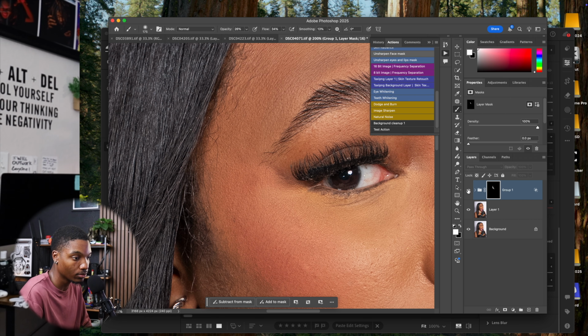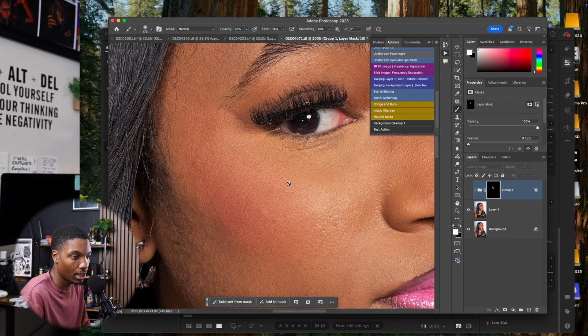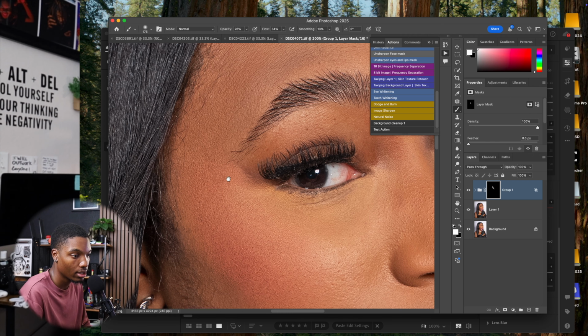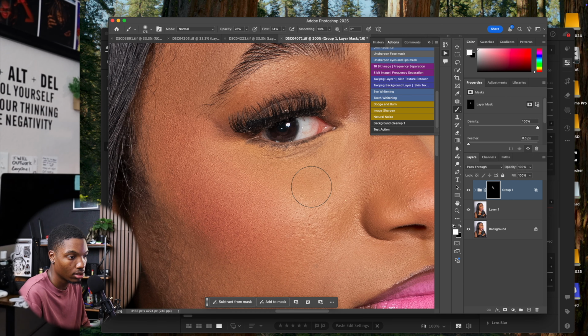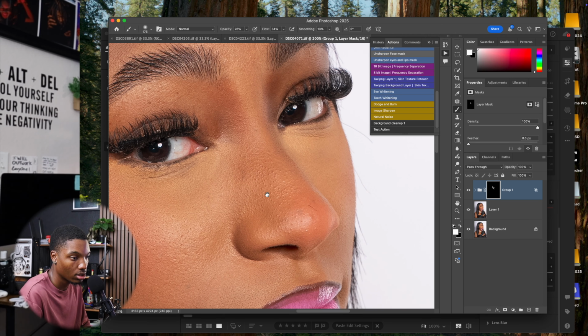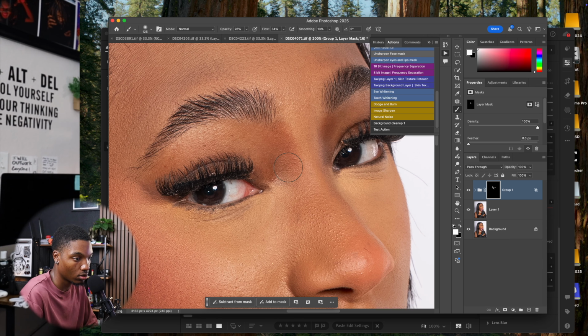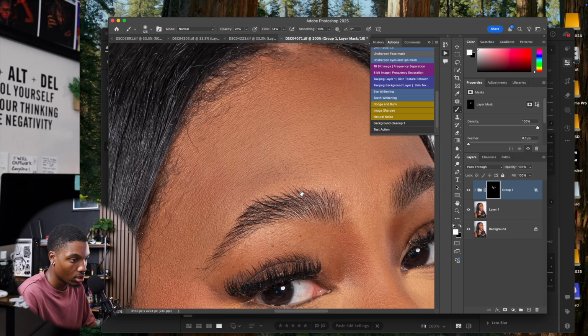This is before, looking a little separated. After, it's looking a lot more natural. It gives you that skin texture, that grain, right? Going all up inside of here, all these little parts, hitting on that nose, coming in here as well, hitting up this little piece right here. I'm hitting all the parts that I feel need a little bit of extra love.